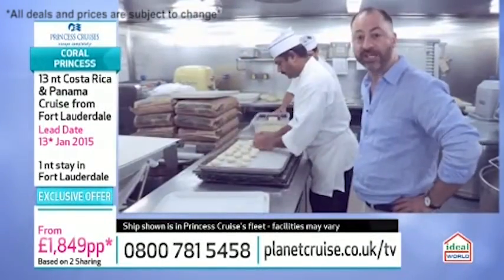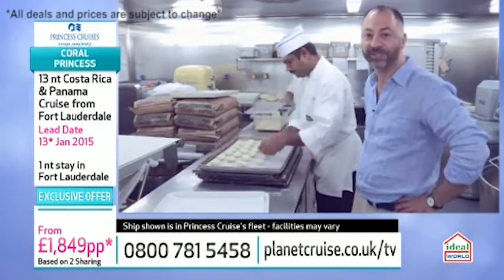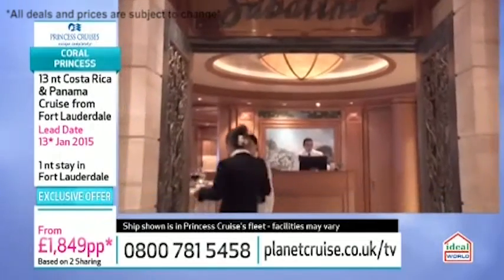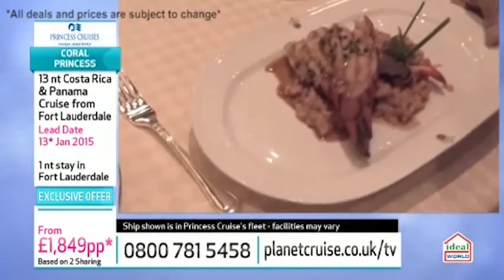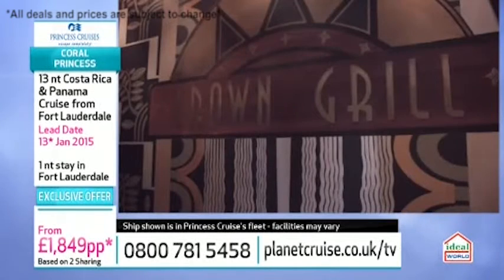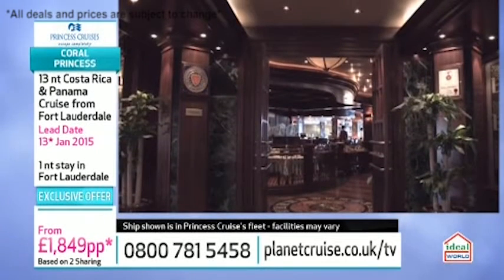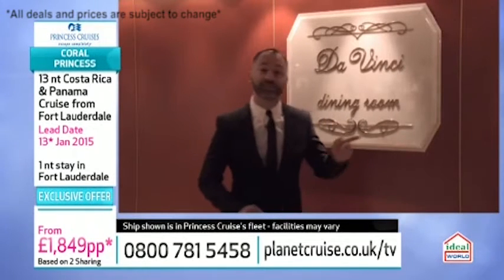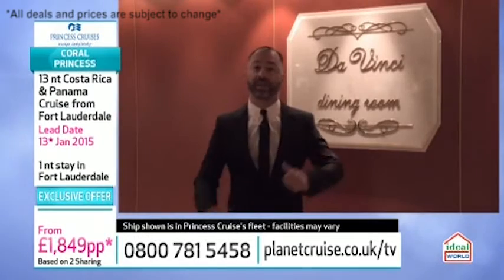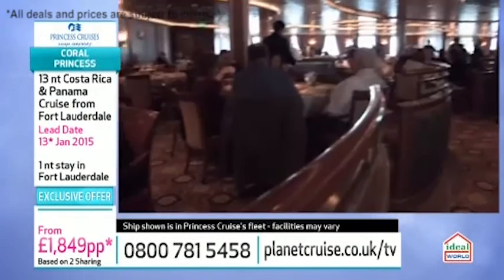Throughout the day on your Princess Cruise, the chefs are busy preparing your next memorable meal. All bread, cakes and pastries are baked 3 times a day. All sauces are prepared by hand. Specialty restaurants include Sabatini's, Princess's signature Italian restaurant. The Crown Grill offers a variety of premium beef and seafood dishes. But tonight's formal night and I've decided to eat in the main restaurant. As I'm booked on anytime dining, I can just turn up and eat at whatever time I like.